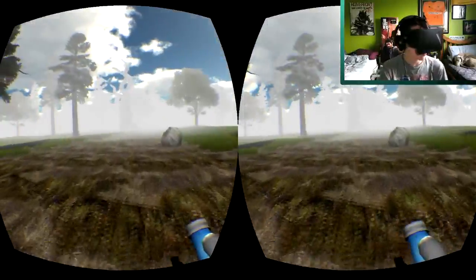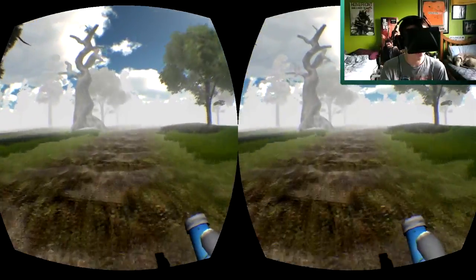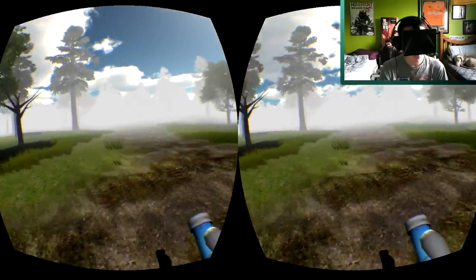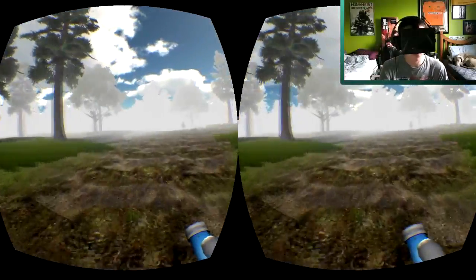The controls are pretty simple, it's just right click to turn the light on and off. Left shift to sprint, no limit on sprinting, so it's just go. WASD obviously to move, I don't know if this is controller supported either.